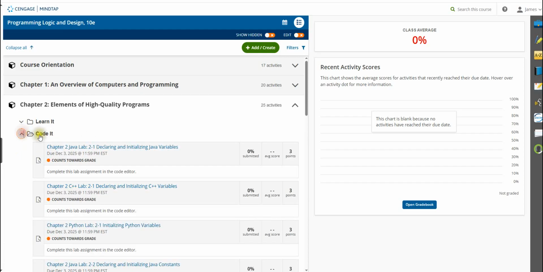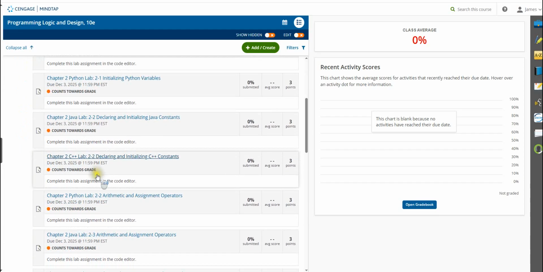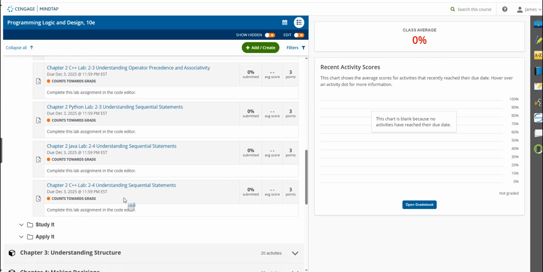Now, when it comes to the coding assignments, there's unlimited attempts. So I would tell you, if you're having an issue and it's not graded, and if you want me to look at it, I can only see it once you submit it for grade. Once you grade it and then you submit it. So even if it's giving you a 0, you can still submit it because you have unlimited attempts.